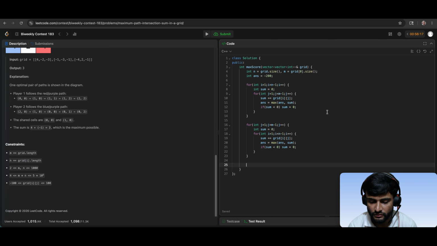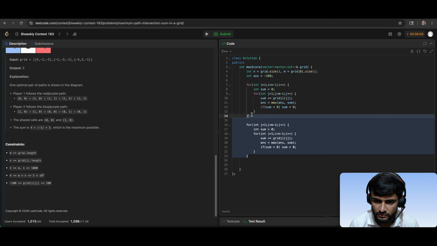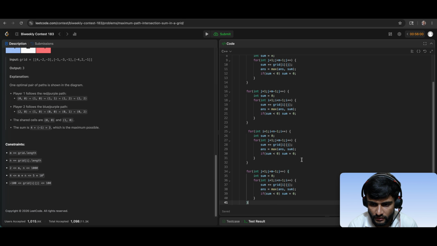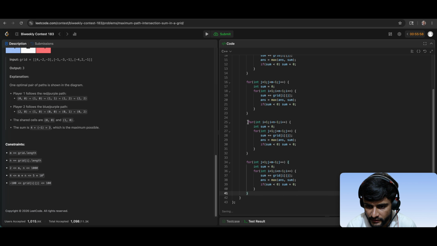Where we have taken the inner cells, that is except the border cells, into account. Now let's also take into account the border cells. Similar thing we will do.